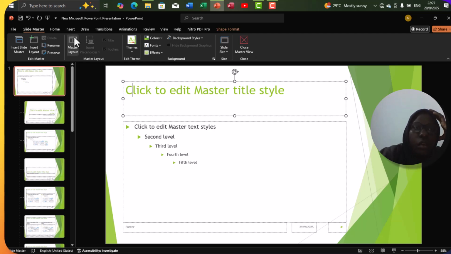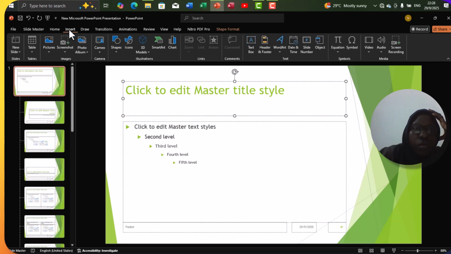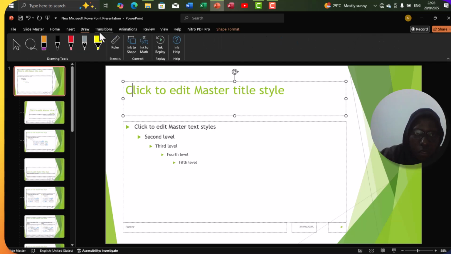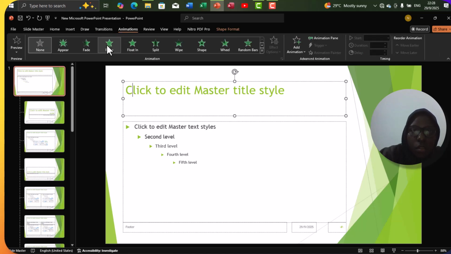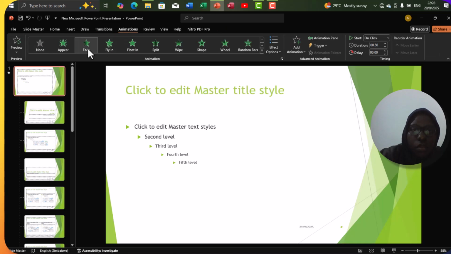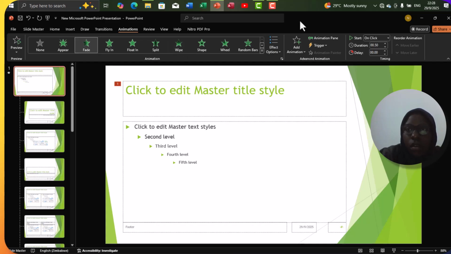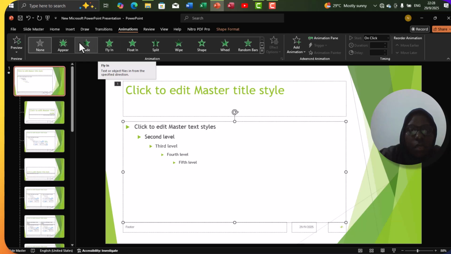And you come back to the normal editing features as we've seen, for example the transitions and the animations. Maybe we can choose fade. And then for these ones, meaning for all the text here that's appearing as the first one, the features you put here are going to affect it.